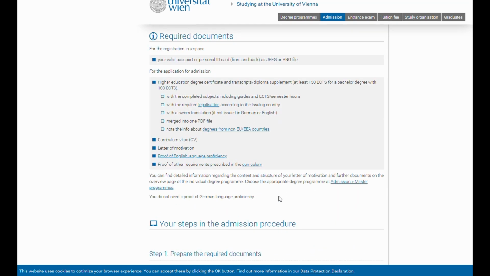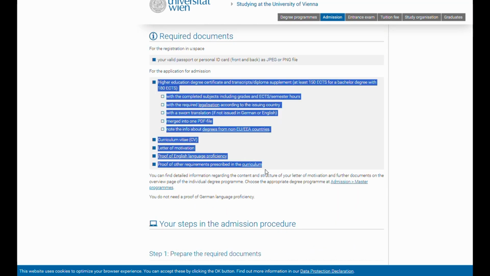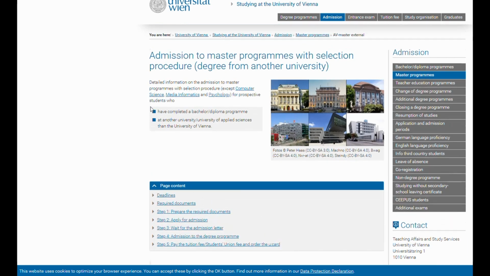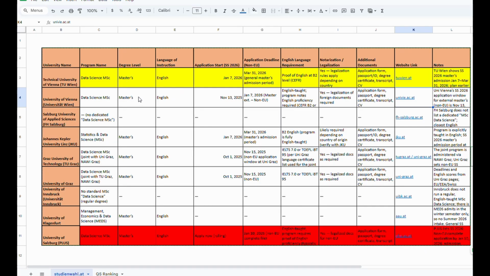Make sure you go through all of this information. Make sure you visit this page. Yeah, that's about the University of Vienna. Coming back here, I think we have covered this. So let's also highlight University of Vienna. Mention that the application starts only by November. So make your account in advance and wait for the application portal to open to start applying.